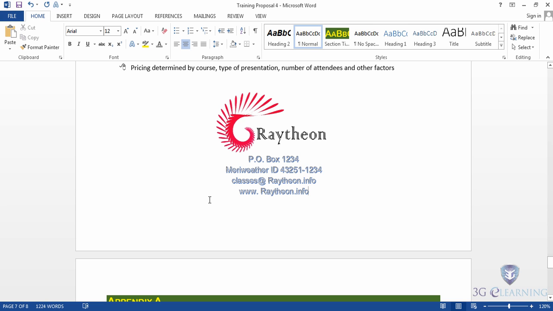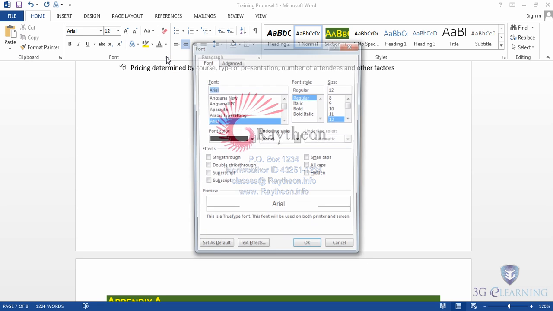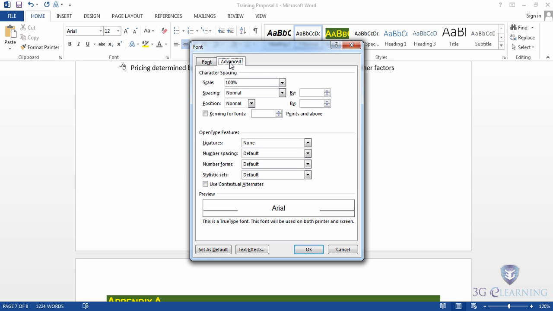Word 2010 also supports a feature called OpenType Features, and I want to show you where to find that. In order to do this, I can't use the ribbon. I actually have to access the dialog box launcher for formatting fonts. If you haven't done it for a while, here's a test question. When I go to the ribbon and I have all of these tools, if I'm not seeing something, how do I see the dialog box that used to be from Format Font? The answer is to click the lower right corner of the group. I'll click on that, bring up the dialog, and go to the Advanced tab.